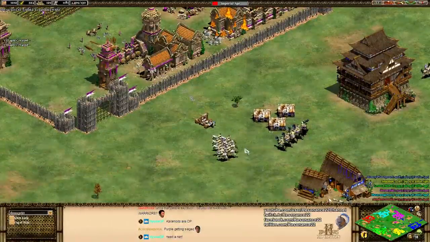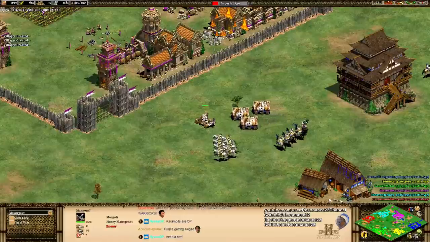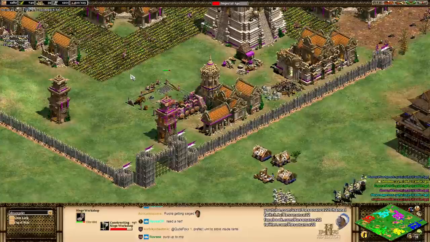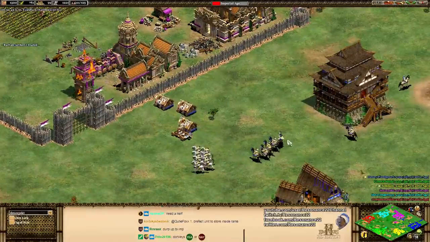Very, very, very bad against. God, he's even repairing the mangonels. Look at this sick play. Siege Workshop coming down for Purple. This is the correct play to get down your own mangonel. You need your own siege weapons to deal with this, basically.